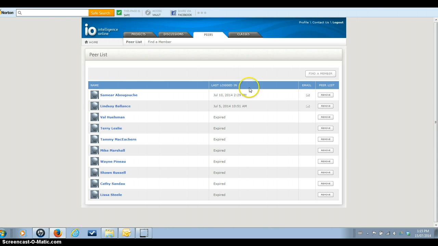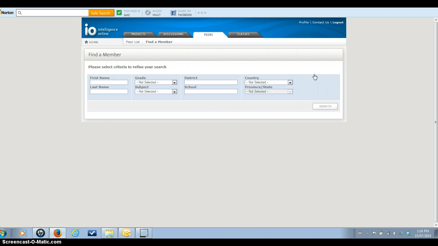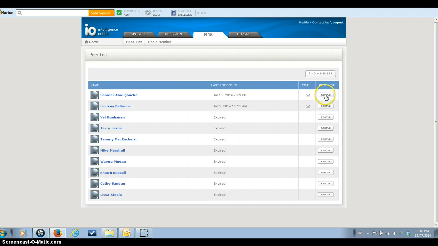Peers is a really important tab. For this particular one, you can see some of my previous and current aspects here, but you want to go through. So if you decide that you want to do this project as a partner, you want to go through and find a member, and then you would search their first and last name, and then you click on the search function, and then you add them as a peer. Then once you have them as a peer, you can see how you can remove or delete them, and then if they are an active member, then you can email them directly from here also.